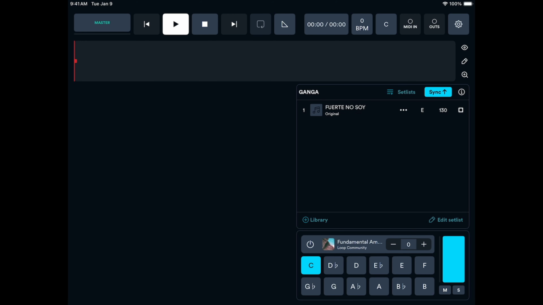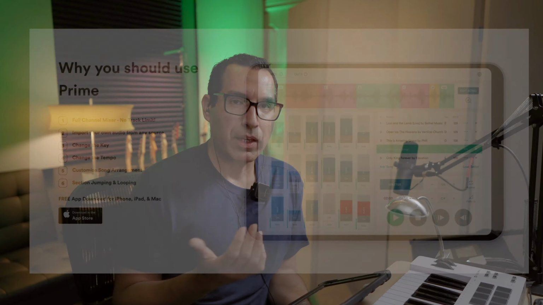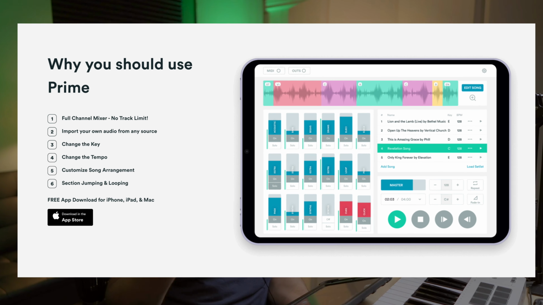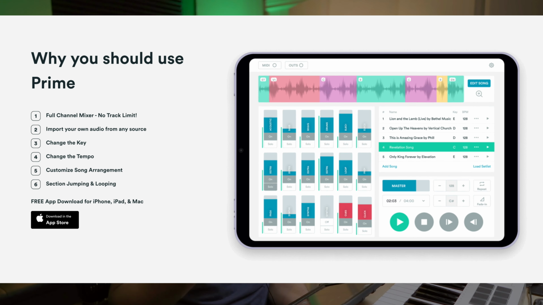What I like about this app is that since everything's in the cloud in your account, you can download it to any iPad, any Apple device, pretty much any iPhone, laptops, whatever in the Apple ecosystem will work. So if you misplace one of your devices, and you're in a hurry, you can download your set list to your phone and be ready to keep going. That's something I really appreciate.